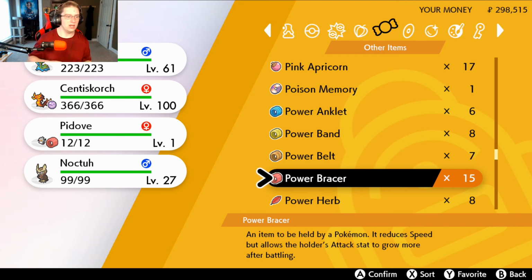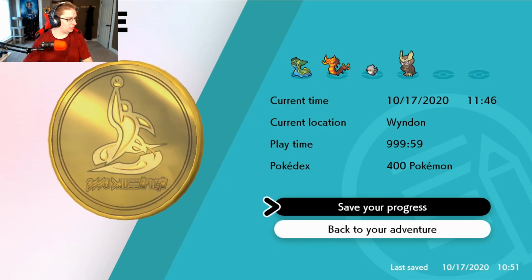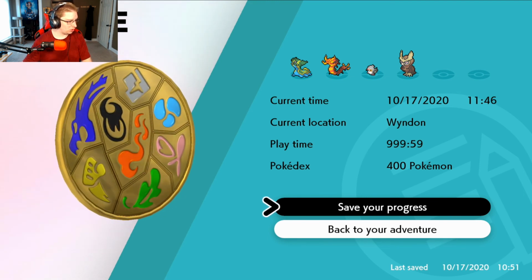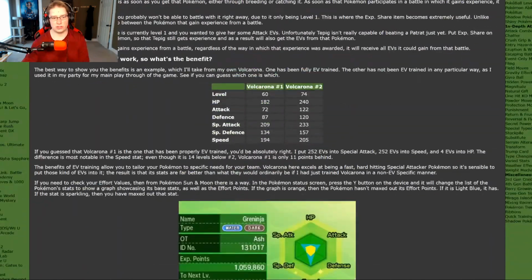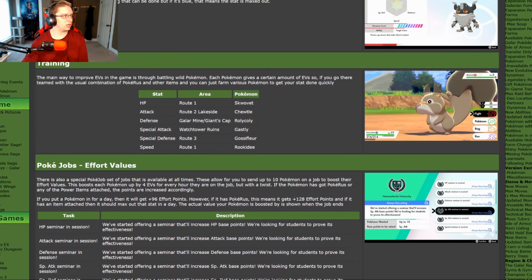its attack. Now, every Pokemon in the wild gives an EV. So if we go back to, let me just pull it up here, if we go back to the EV, the effort values here, and if we go back to the other one here, look at this here. Look at the middle chart where it says training.